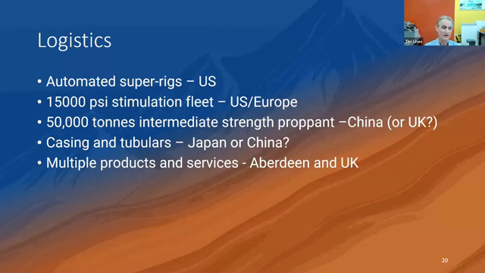And the other thing is that in our case, we're looking for proppant, and actually I mentioned China is probably the best place. And our tubulars come from probably Japan or China, unless there's spare equipment in Aberdeen. But most of the products, of course, will come in our case from Aberdeen in the UK.